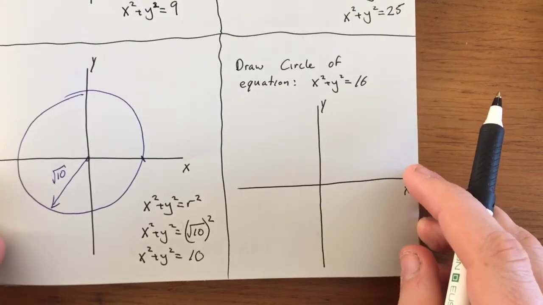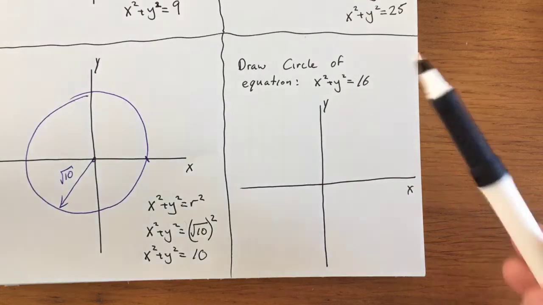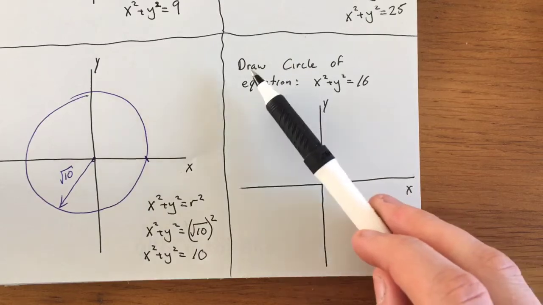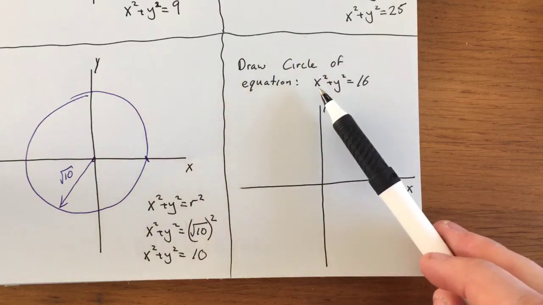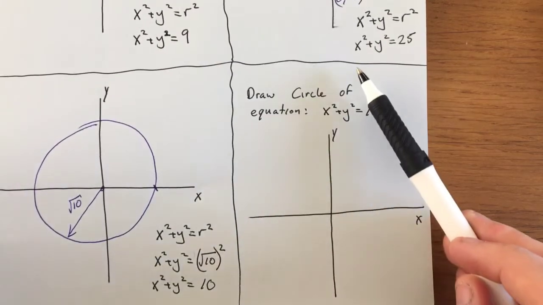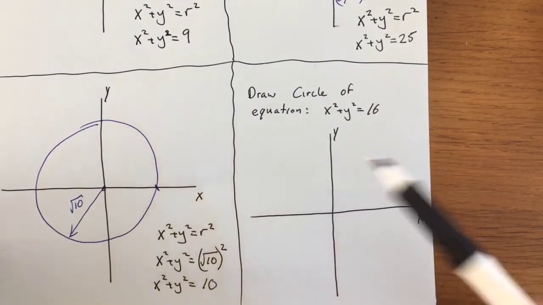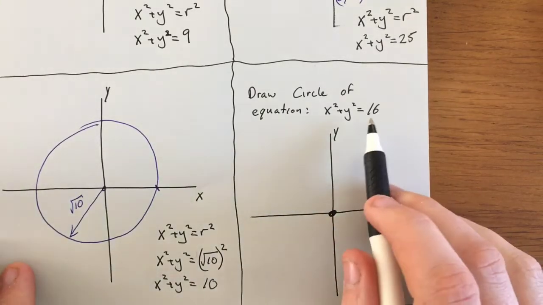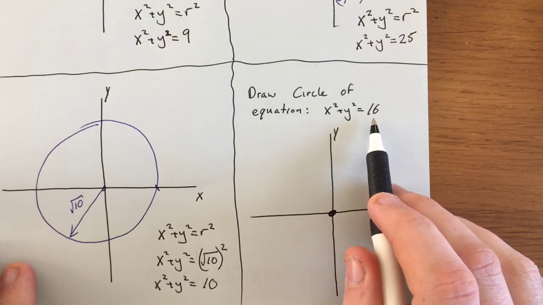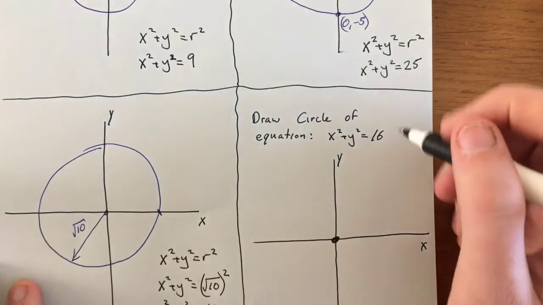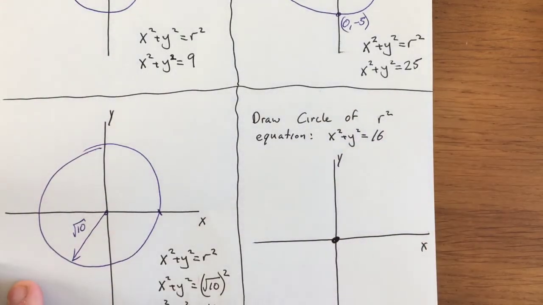If we have a look at the fourth question here, this is the other way around. I actually give you the equation and we need to draw the circle. So draw a circle of equation. Now if you look at it, it starts with x squared plus y squared, just like the equations of all the other ones. So that means that this circle needs to have a center of 0, 0. And then it says is equal to 16. That means that 16 represents r squared. So then the radius of this circle has to be 4.